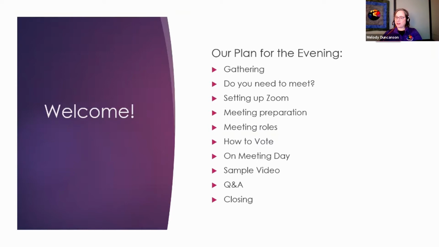Right now we're gathering together. In a moment, I'll invite us to join in prayer together. We need a lot of prayer sometimes to get through this kind of learning. And now I'm going to be asking you some questions. Do we actually need to meet? And what would be the best way to do that for you? Sue's going to take a look at how to set up Zoom to facilitate a meeting for your congregation. And I'll be talking a little bit about what you might need to do to prepare for this meeting.